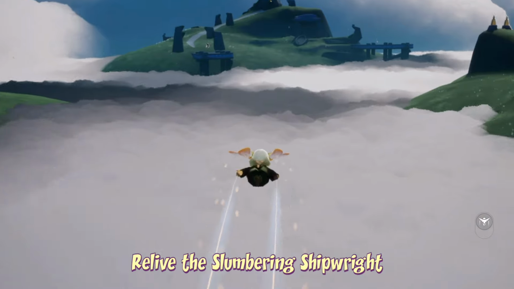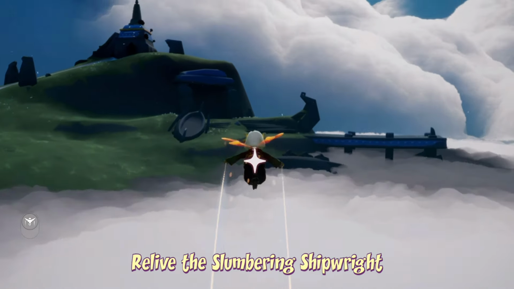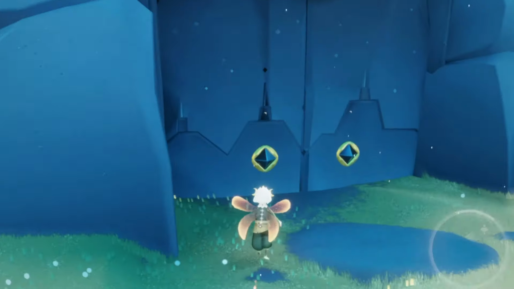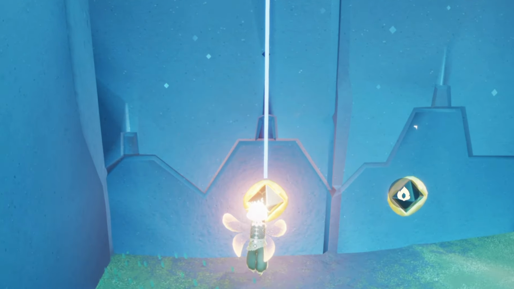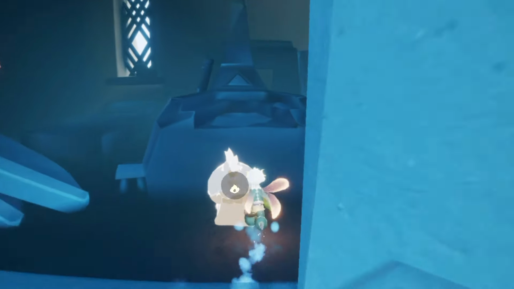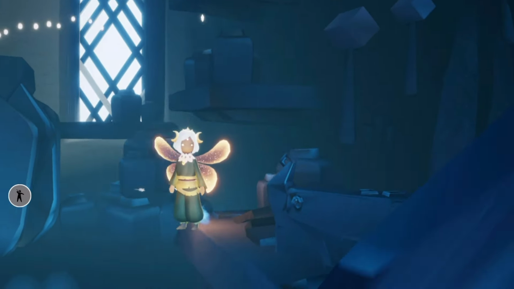Today's spirit to relive is the slumbering shipwright, and they can be found in the very middle island just before Prairie's temple. This one does require another person to help you open the door, but the spirit itself is very, very easy. Oh my gosh, the door opened all by myself. That's pretty cool. So the spirit is right here in this room, and you just have to follow them around the perimeter a little bit and also burn a random growing darkness plant for some reason. And then we're done with the spirit.